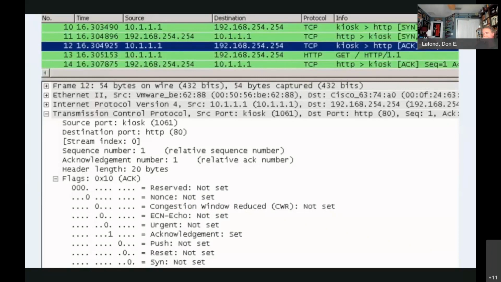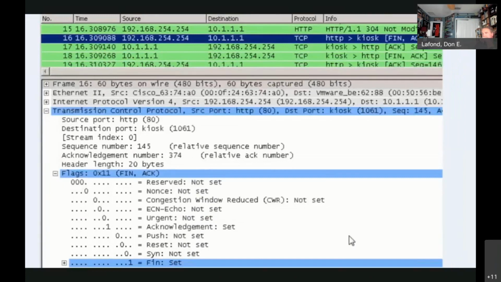Let's take a look at how the TCP connection terminates. I'll go to the next screenshot, and you can see in packet 16, the server is communicating to the host at 10.1.1.1 and has sent a segment with a finish or FIN and an acknowledgement or ACK. In this segment, we have a FIN and an ACK. The FIN ends the conversation. The acknowledgement flag has been set since the three-way handshake was first established, and in every segment sent thereafter, the acknowledgement flag is set.